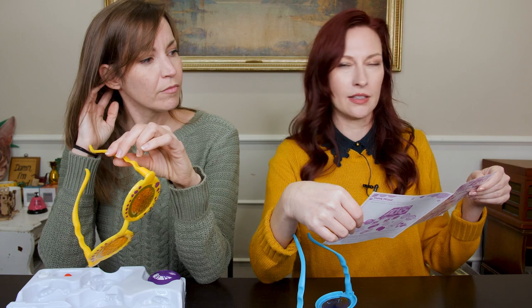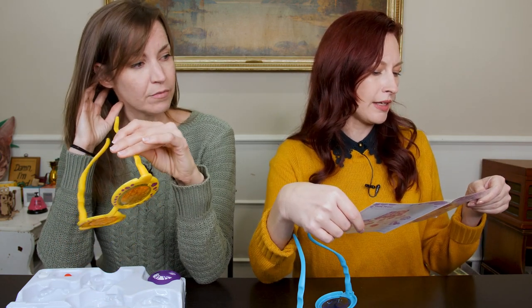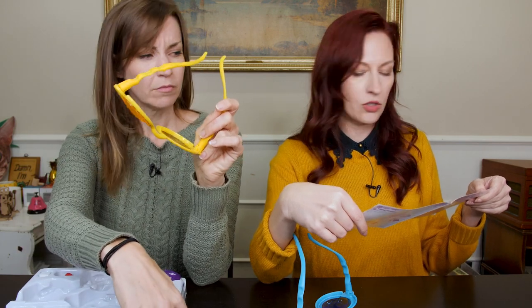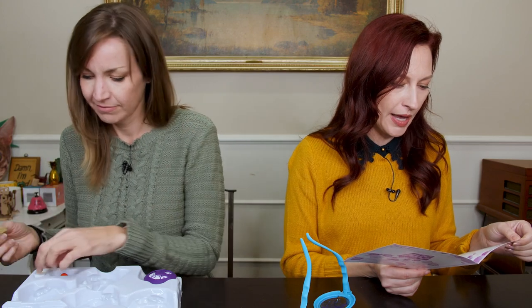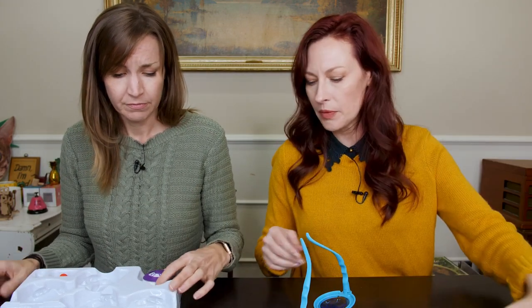There's one game board, two pawns, two pairs of wacky glasses, six pairs of distorting lenses, one die, including sticker sheet. Oh, we have to make our own die? Six colored tokens, timer, two paper pads, two pencils, 52 challenge cards. Okay, cool. Let's set up. Let's get some stickers on these and we'll be right back.